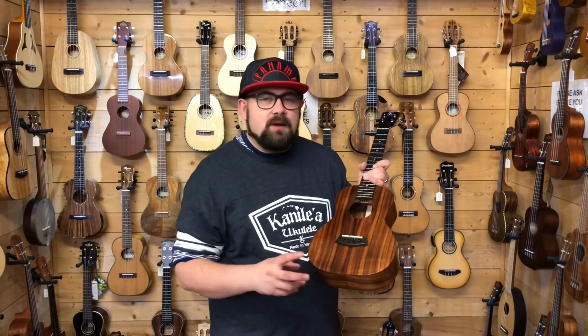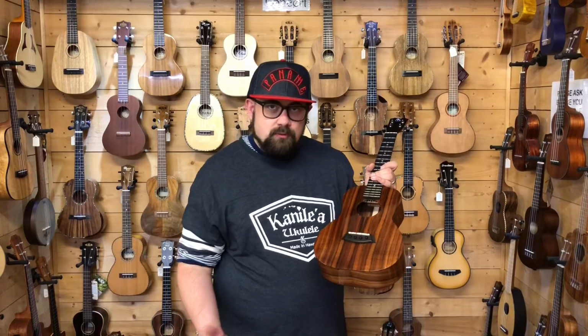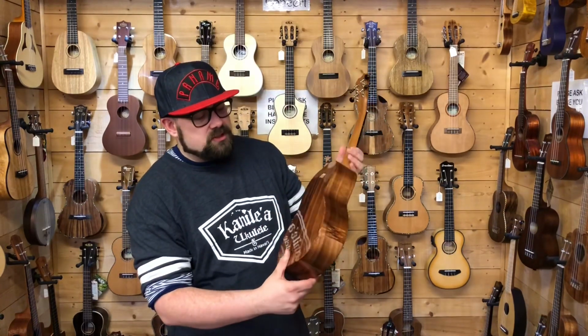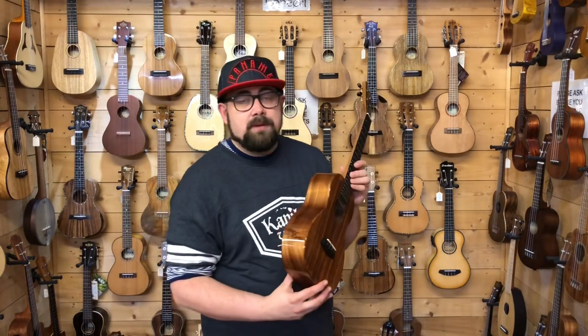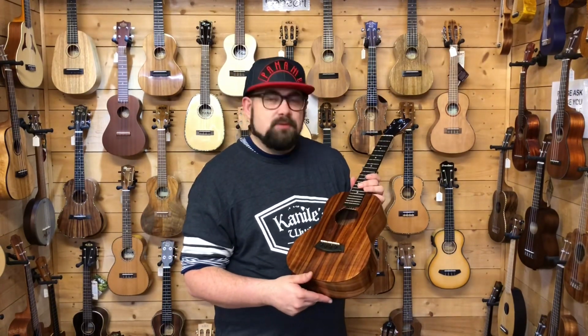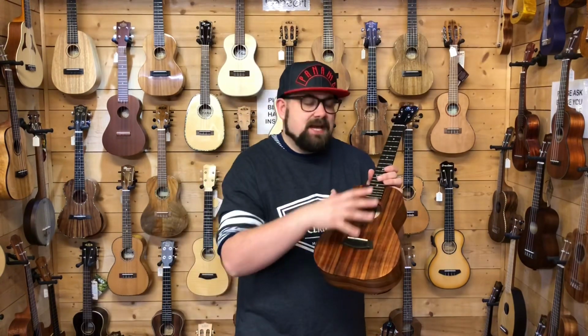The K1 comes in 3 flavours. You can get a K1 normal, which is just normal koa, like this one here, although you'll agree it's still gorgeous. They do K1 deluxe koa, which is slightly more figured koa. They do K1 premium, which is a slightly more figured koa again. So you do pay about 10% more for the premium model than you would pay for the standard koa.